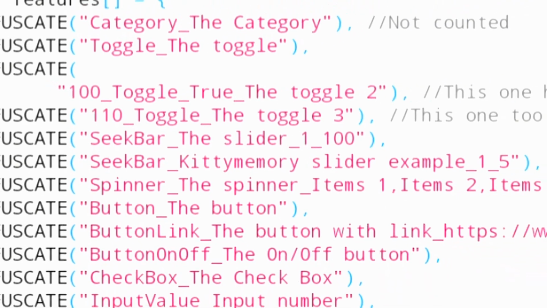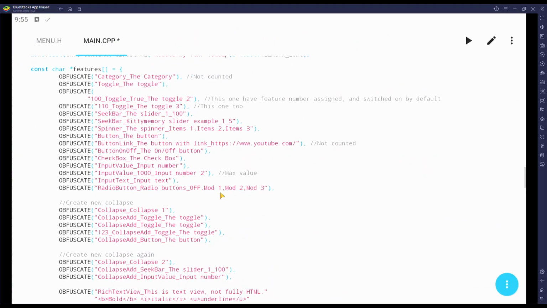But you may think, how are we supposed to change these menu features? Because if we don't have coding knowledge and mess with anything, it won't work properly. Don't worry, I will teach you the syntax of each feature so that you will understand what you can replace and what not to mess with.